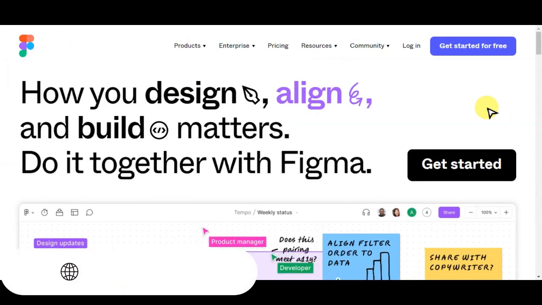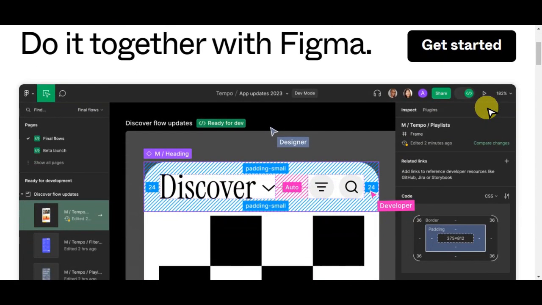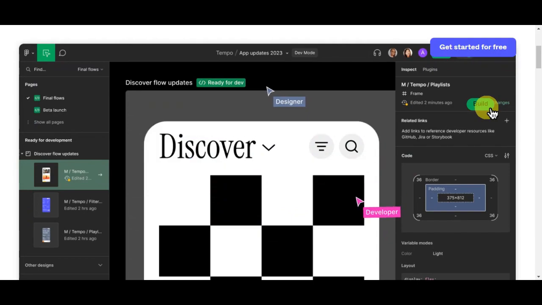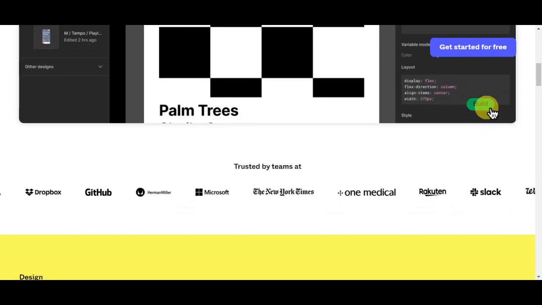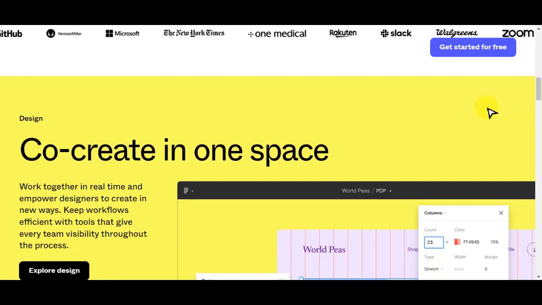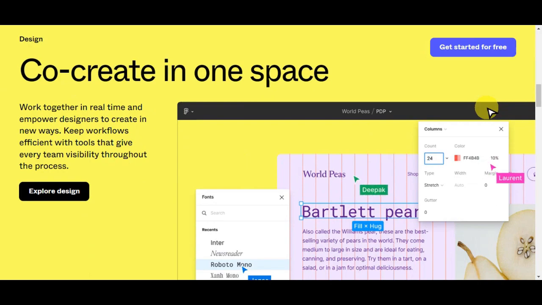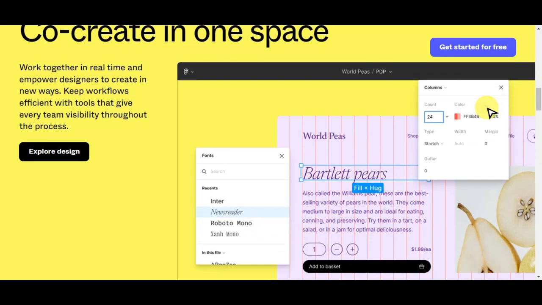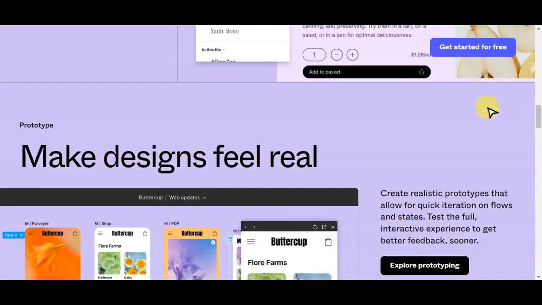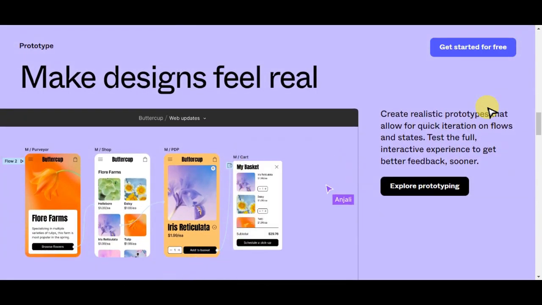Figma is a user-friendly design and collaboration tool accessible from any device with an internet connection. It is favored for its real-time teamwork capabilities, enabling multiple users to design and edit projects together, making changes instantly visible to all. Figma works on both Mac and Windows computers and in web browsers, making it versatile for various team setups. It also offers design and prototyping tools, version history tracking, commenting for feedback, and libraries for consistent design elements. Figma's simplicity and powerful features have made it a top choice for designers worldwide.